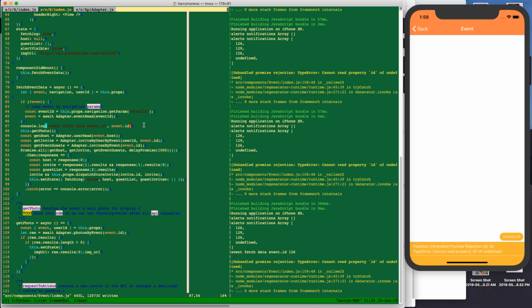So this one should be fine. This one should be fine. Can't read property ID of undefined.